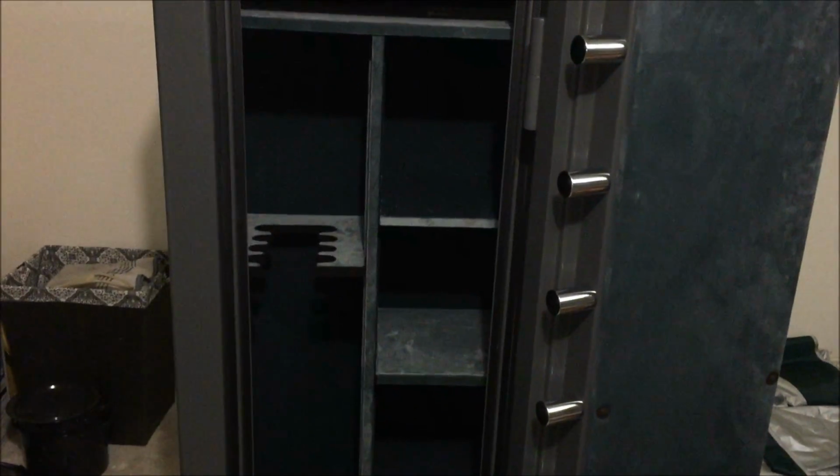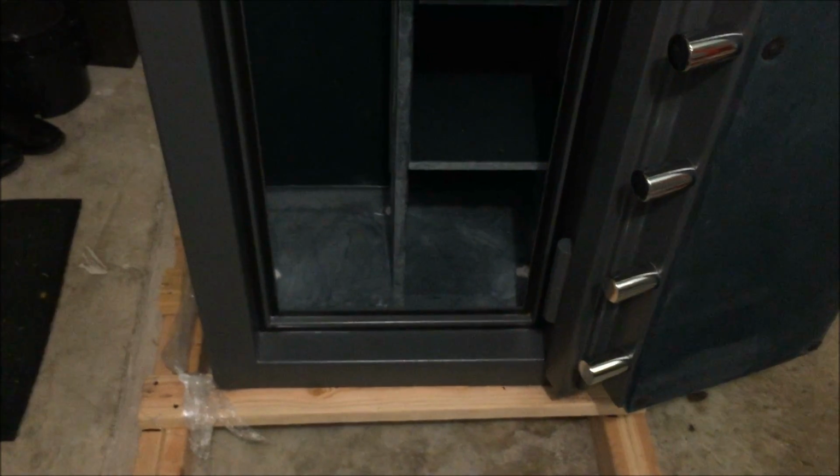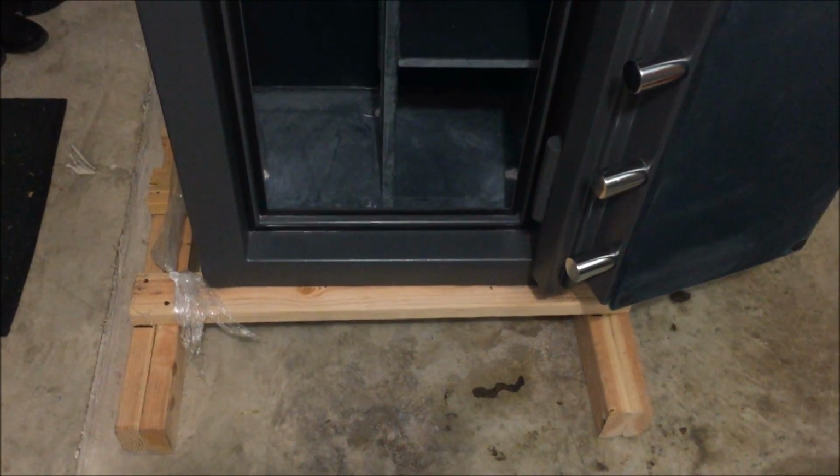Day 2 of trying to move the safe here, and I went and got an appliance dolly to try to get this safe moved. But when I tried to get it off of the pallet, I noticed that there were screws in the bottom, and it was actually screwed down to the pallet. So these are the mounts. What I'll have to do is actually take apart the entire inside here so that I can get to all the screws and unscrew it from the pallet. Something I wasn't expecting again, but that's why I'm doing this YouTube review for you guys.